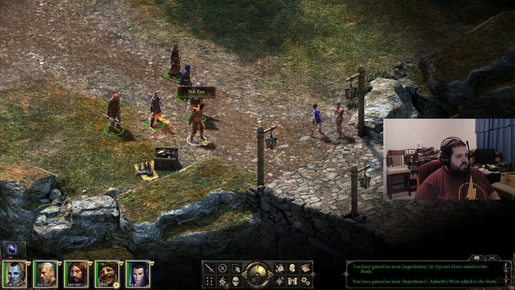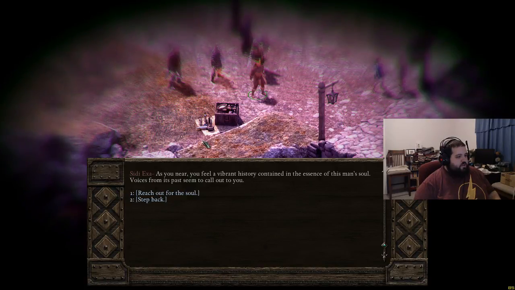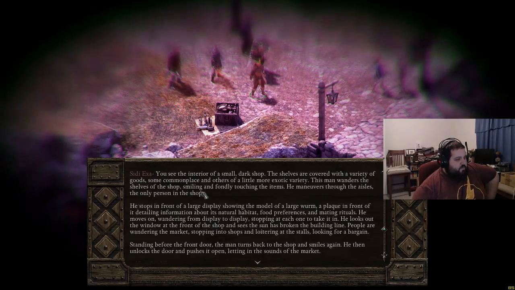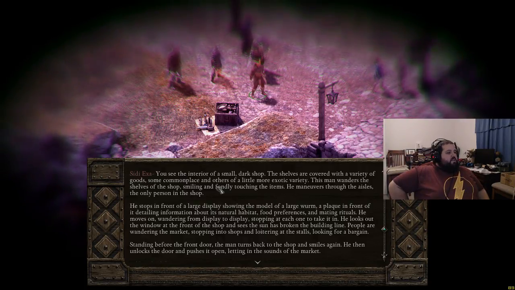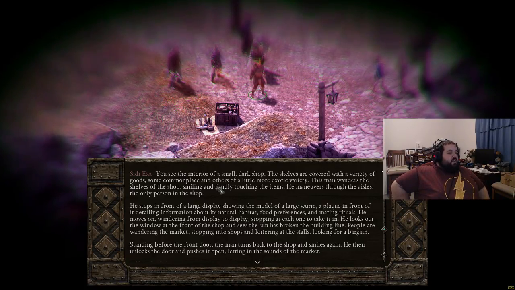Let's talk to City Exa. As you near, you feel a vibrant history contained in the essence of this man's soul. Voices from its past seem to call out to you. Reach out to the soul. You see the interior of a small, dark shop. The shelves are covered with a variety of goods, some commonplace and others a little more exotic variety. This man wanders the shelves of the shop, smiling and fondly touching the items.